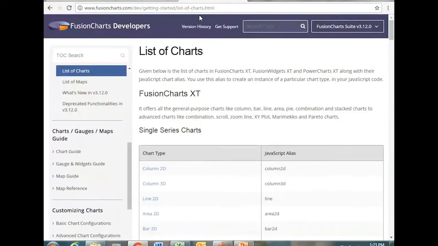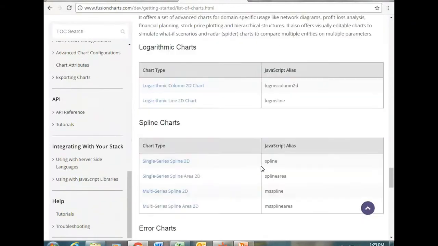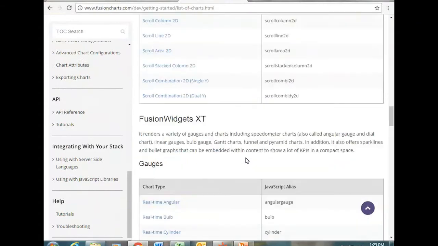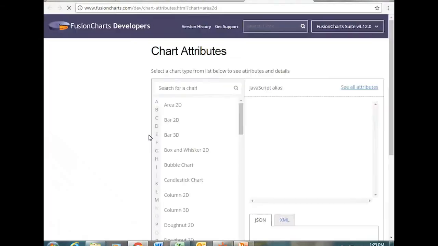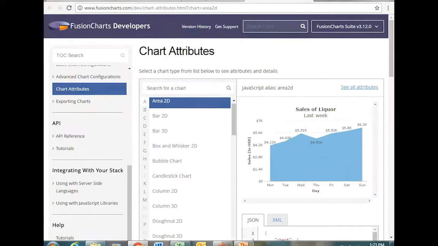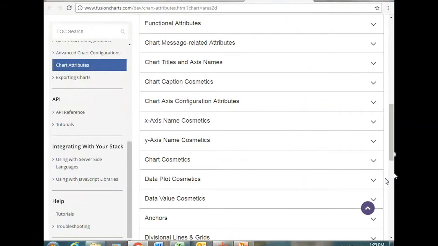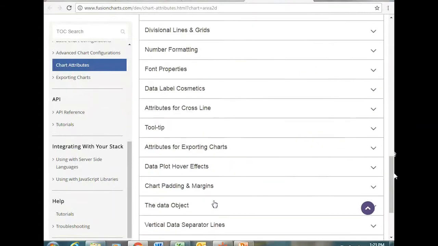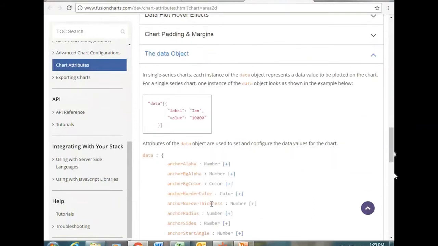So, for example, if I click display value here, this tells me that instead of showing a number, it'll actually pull out and show some text there. So if you want to say, sales were really bad this month because we lost this customer or something like that, you can replace that value just by popping that in there. So part of why we like these Fusion Charts is because of all of this. There are so many properties in here. You can make these charts do anything you can possibly imagine. But look at the data object, you kind of see what all it's supporting.